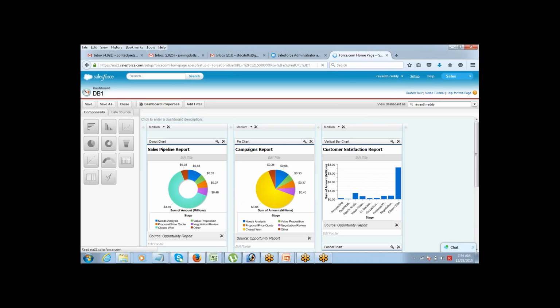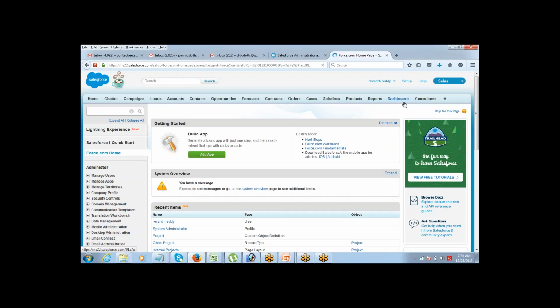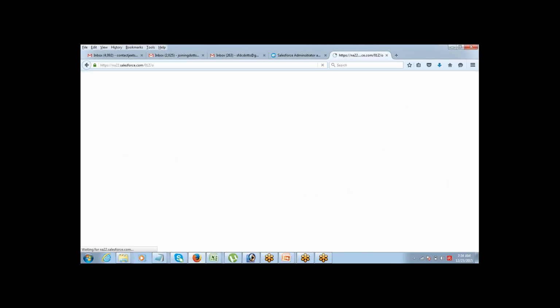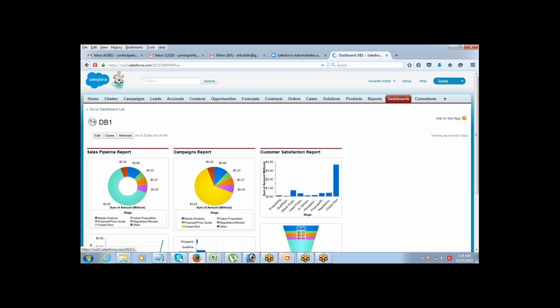The person just has to go to the dashboard tab. To view a dashboard, you have to go to the dashboard tab. And in the dashboard tab, you have the option of selecting which dashboard you want to view. Right now, we just have this one. But if you have multiple dashboards, the end user can select which dashboard he wants to see and he can see it.